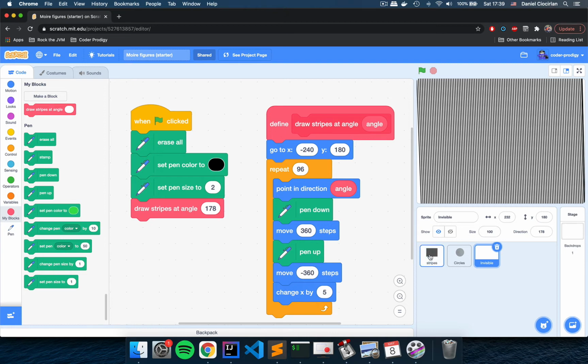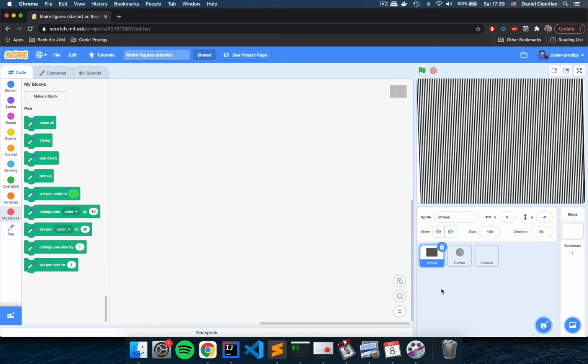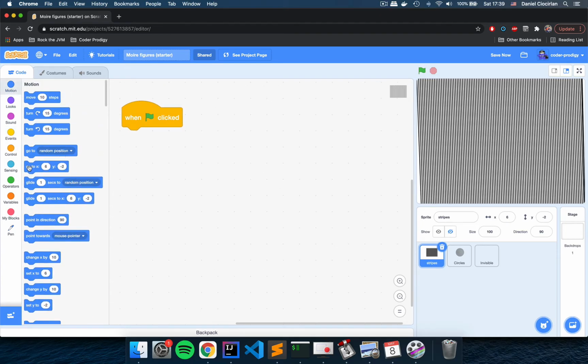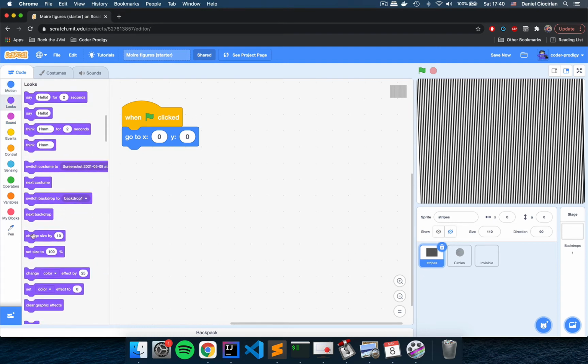And now I'm going to click on the stripes sprite, and then I'm going to program it to appear in the center of the stage and respond to my keys. If I press the left or right arrow keys, this will move left or right. So I'm going to go to events, and I'm going to say when flag clicked. And when the flag is clicked, I'm going to move to the center of the screen. So I'm going to say go to X0 and Y0. And then I'm going to also increase its size a little bit because the sprite covers the entire screen, but not quite. So I'm going to go to looks, and I'm going to say change size by 10. All right.